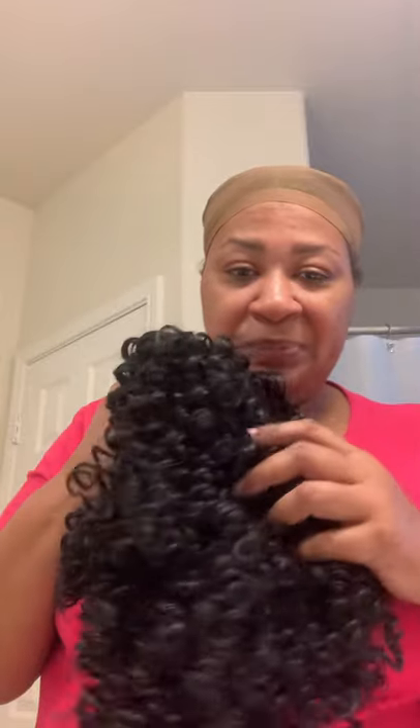No smell other than the synthetic hair smell, okay. I'm scared because some of the reviews said it looked like a Rick James wig — it does when you pull it out. It puts you in the mind of Raggedy Ann slash Rick James. If Rick James and Raggedy Ann were to have a Black baby... okay, forgive me for that. Or like one of the wigs off of Hamilton.